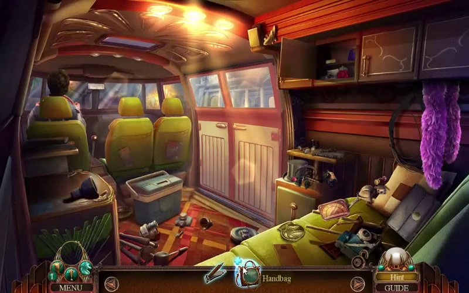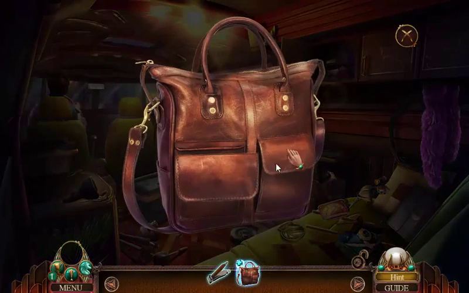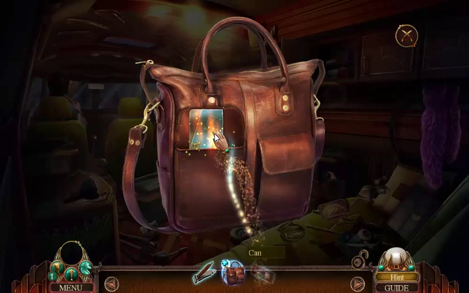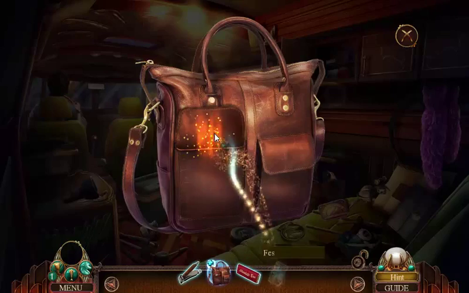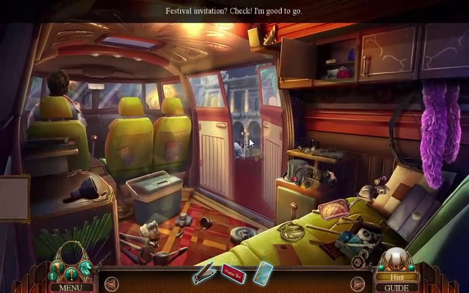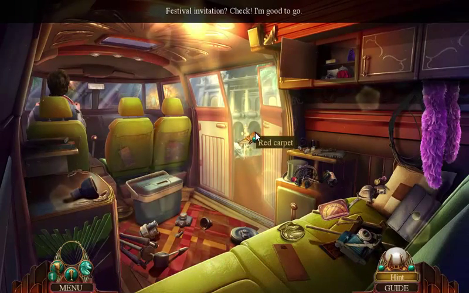Thank you. Alright, so if you see a little plus sign at this item, it means you can inspect your object a little more. Oh, I got a candy bar. That's awesome. And a festival invitation, that's what we wanted. So now we can go out the car, because the car is actually a possessed being that wouldn't let us out without the invitation.